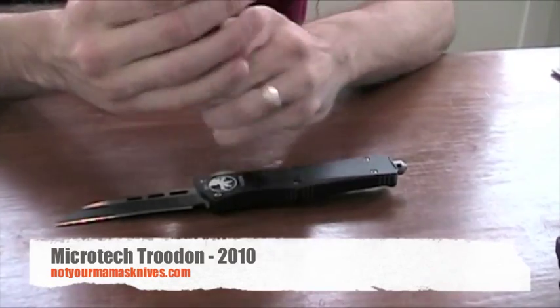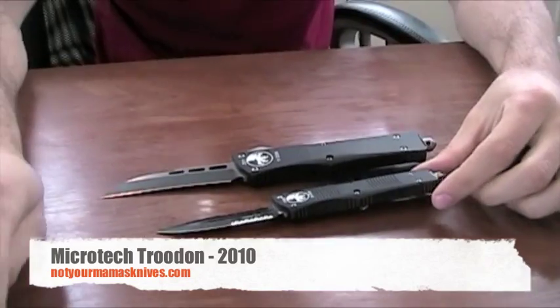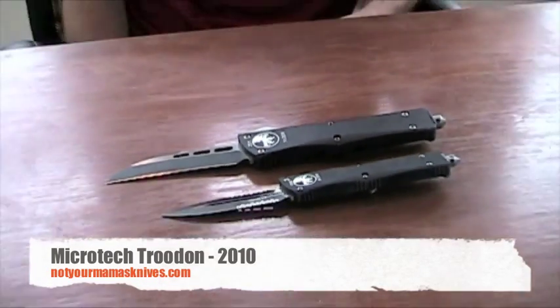But if I set these next to each other, ooh, that was almost bad, all you YouTubers. So here you go. There we go. You can kind of see the size difference. The combat Troodon is significantly larger.